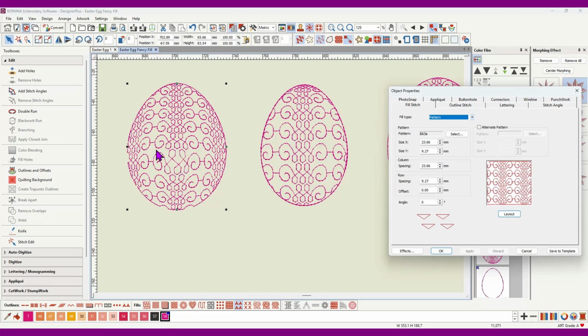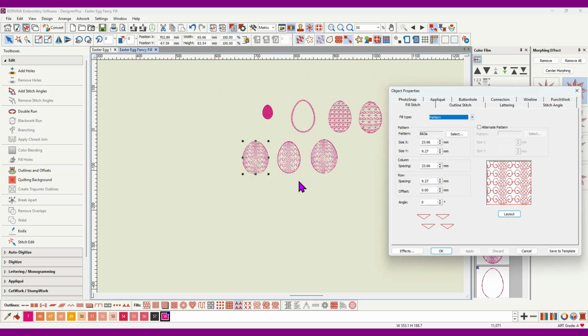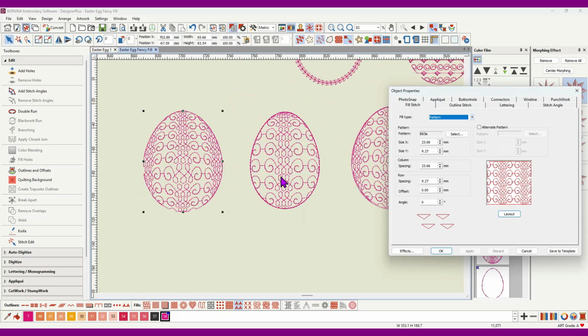And now you can see that it's punched that middle one right out, and I think that gives a more rounded look effect than the globe effect that I had before. No, that's the punch. This must be the globe effect. Yes, this is the globe effect, and it doesn't really have the same look, but you may want to digitize your egg a little bit narrower to start with if you don't want it to get too round. Okay.